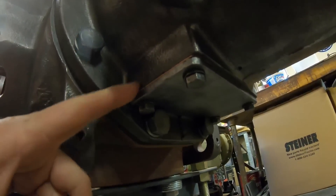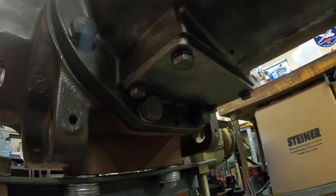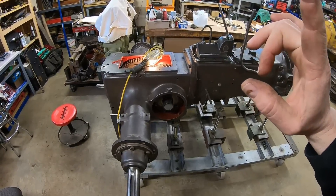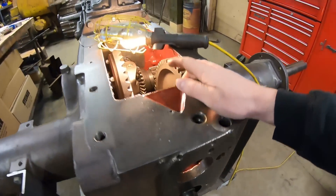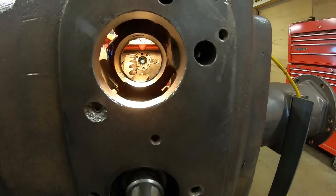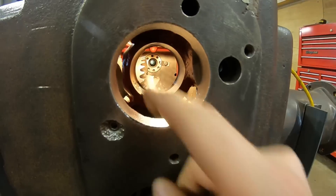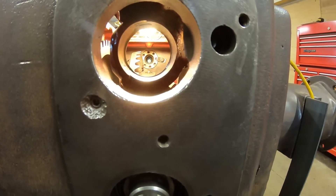Bottom cover's back on, resealed, new gasket, and these two back corner bolts — barely cleared the heads of those two bottom flange bolts, but it did all fit. So we can't put it off any longer. Now that we have these two pieces joined together, we need to prove out our line boring job that we did years and years ago. We did everything that we could think of to make sure this opening was on par with that opening just off the tip of my finger. See that? There it's open again. That's where that live power shaft has to go.